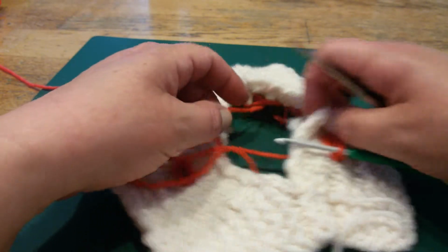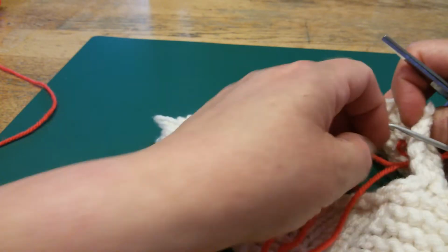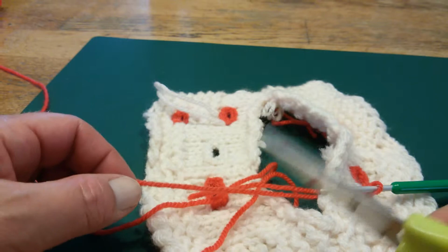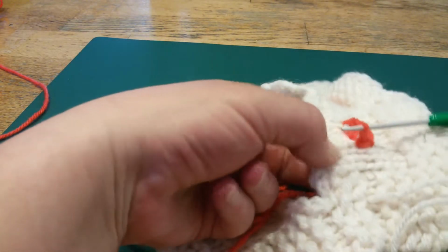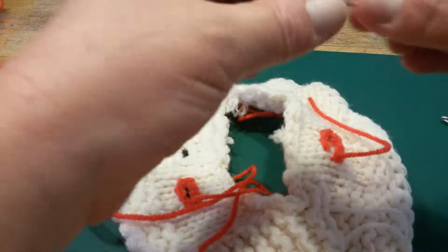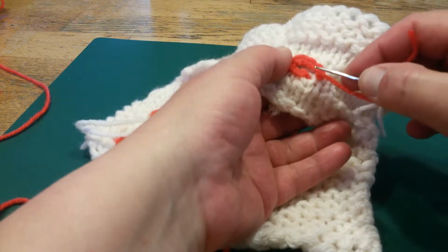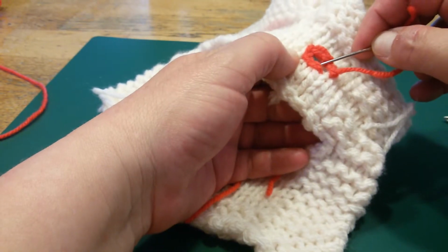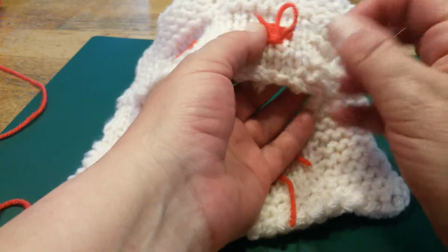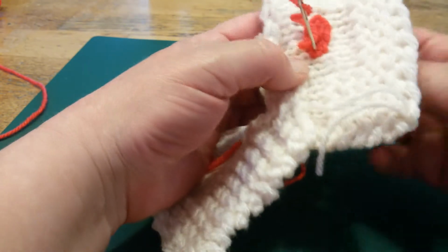Okay, then you're finished. This was your weaving ends. Let's have a closer look. This is the weaving end from the first stitch, and this is the working yarn. Just cut them as long, and then you pull your working yarn through. Now there's still a hole, but put it on your needle. Just look at your stitches, they're all having the same shape, so you are creating a new same shape. You just pull it through the stitch, and you go back into the last stitch, where you started from.